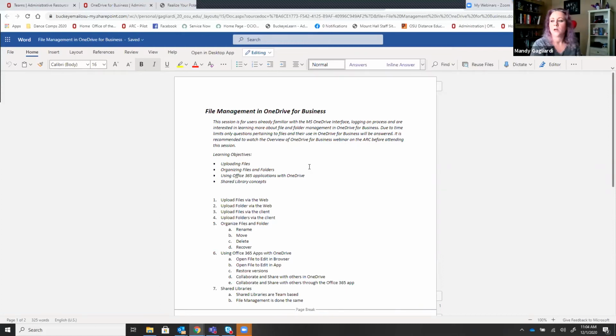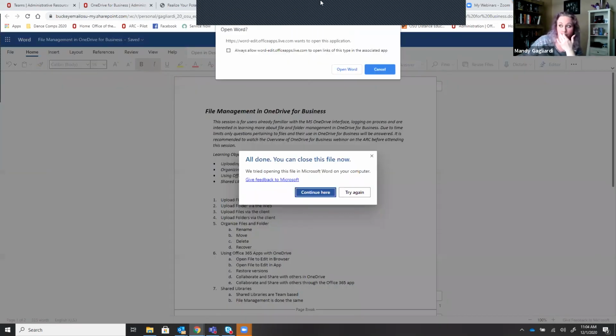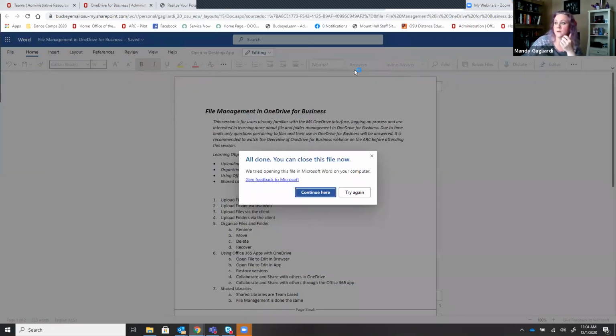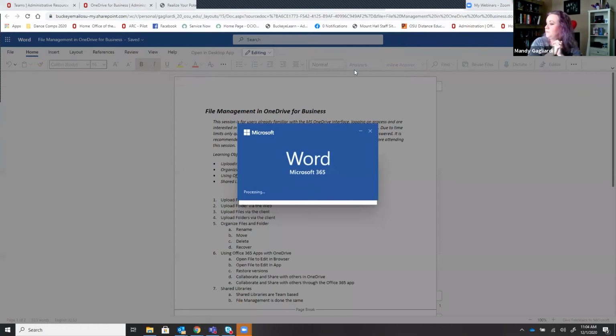But what I want to show you here is versioning. Every time you make changes in a Microsoft Office product, it keeps track of your different versions. Now with Microsoft OneDrive, we have versioning in there and versioning in the Word app or PowerPoint app or whatever program you're using as well. And you can get to the versions from both places. I'm going to open this back up in the desktop app just because that is where I prefer to work. Like I said, I'm old.